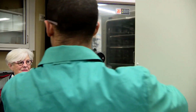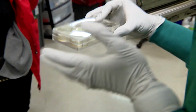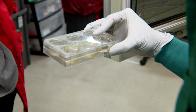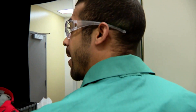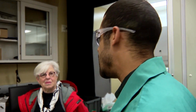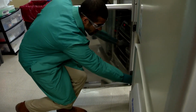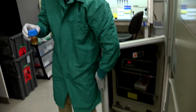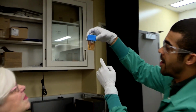Essentially right here, this is an incubator that we have, which keeps the cells at the right temperature, 37 degrees, 5% CO2. So you'd have a petri dish here, which is how we would generally culture stem cells. But what we have found is that we would rather culture them in a 3D model so it replicates more of how the body develops naturally. As a result, we've started to culture them in 3D suspension. One of the platforms we can do 3D suspension in is called a spinner flask. As you can see, it's appropriately titled because these propellers essentially spin around, and as a result, clusters start to populate around. Now I'll get another spinner that's a little prettier to look at.